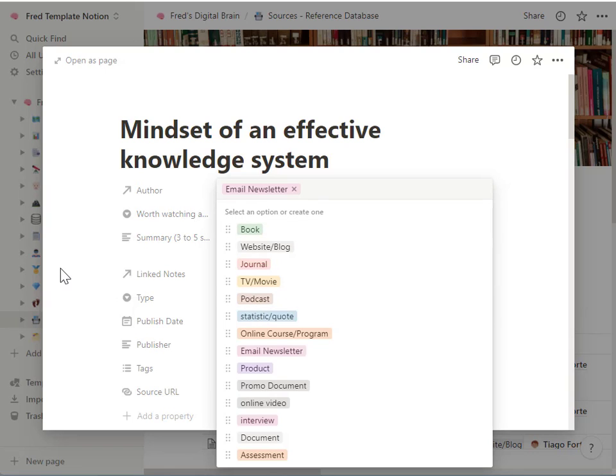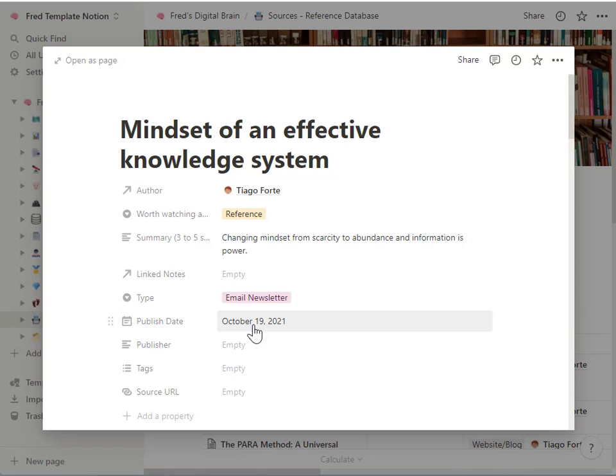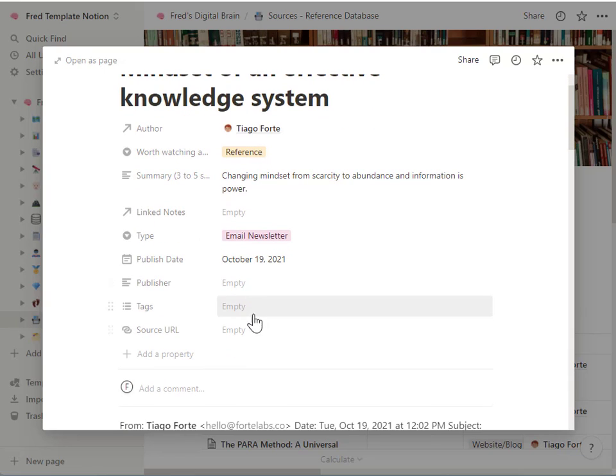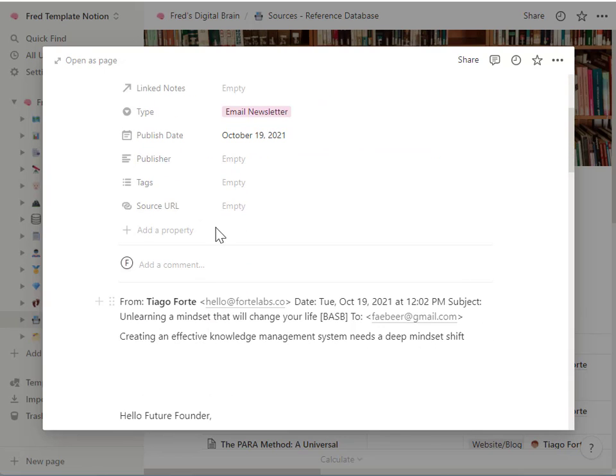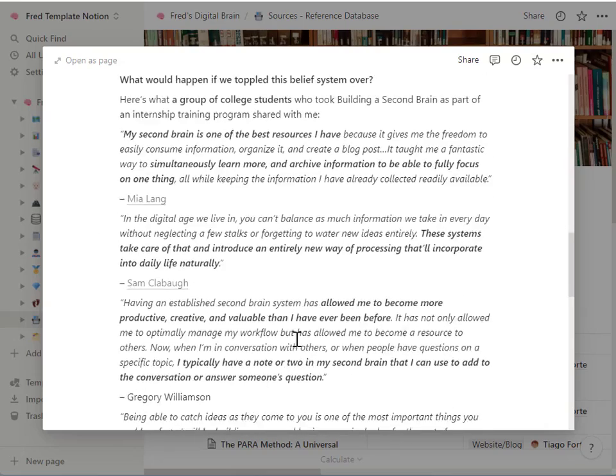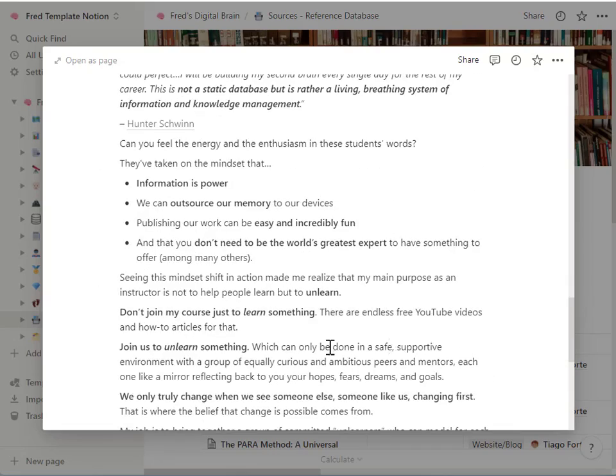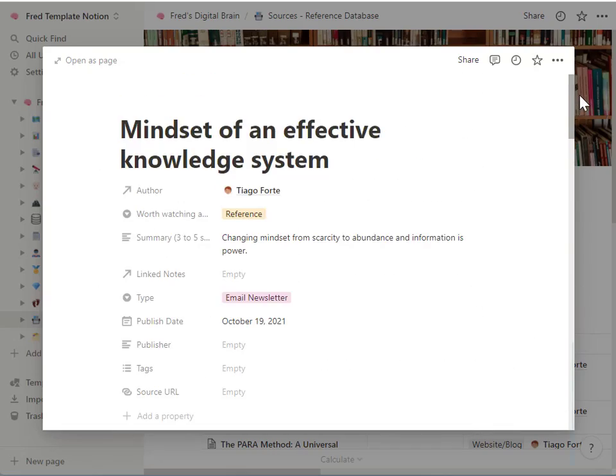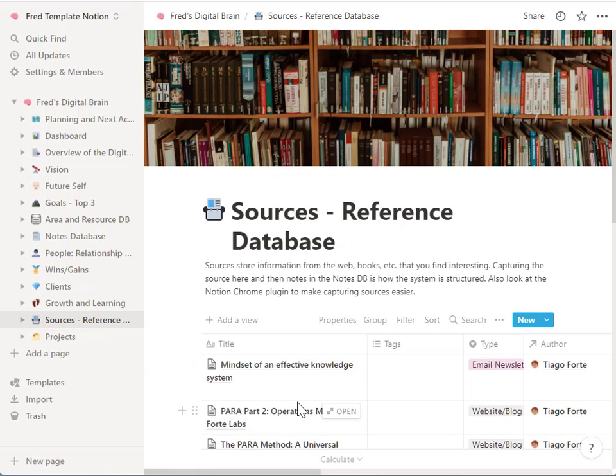In this case, it was an email newsletter. What was the publish date? Publisher. Again, I don't need all of these if this was a newsletter, so I don't have the source URL, and then I just copied and pasted the email in right here so that I have that all as a reference and I know who said it, I know where it came from, so I can cite back my source as needed.